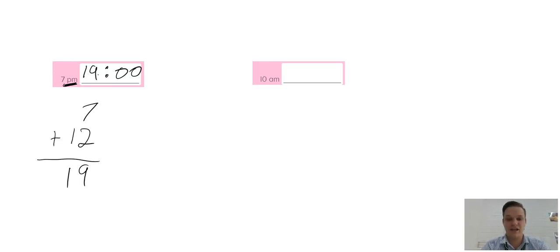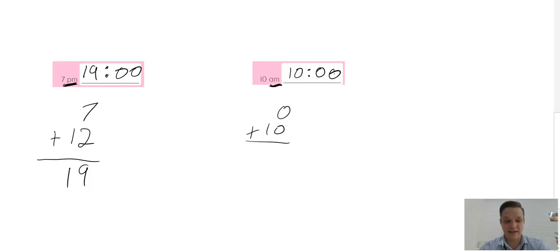Easy as that. So if we've got AM, so 10 AM, this is an easy one. We know it's 10 hours past midnight. All we have to do is 0 plus 10, which is pretty straightforward. It would be 10, but we don't finish there. It always needs to be our 4 digits, so we'll add that on.